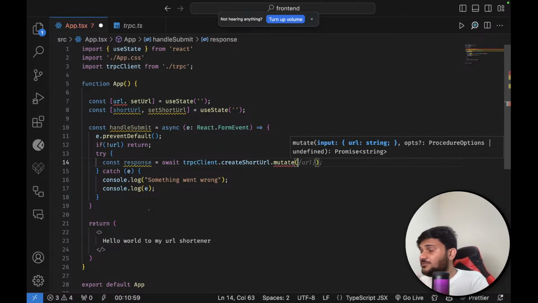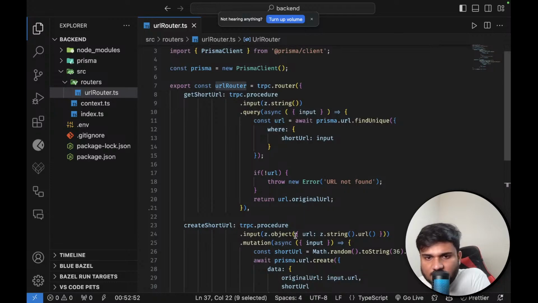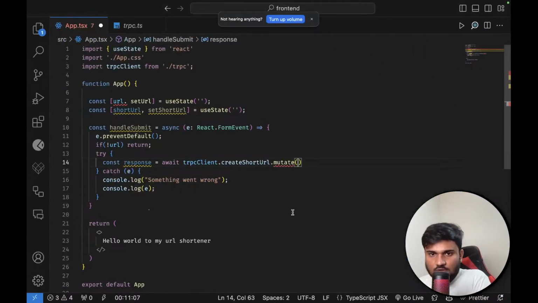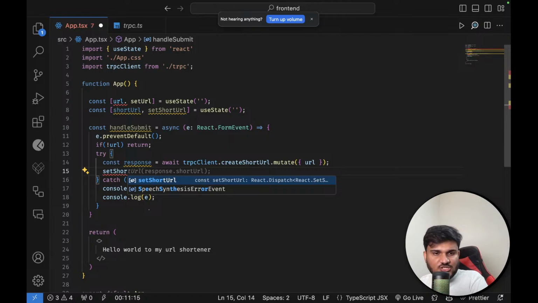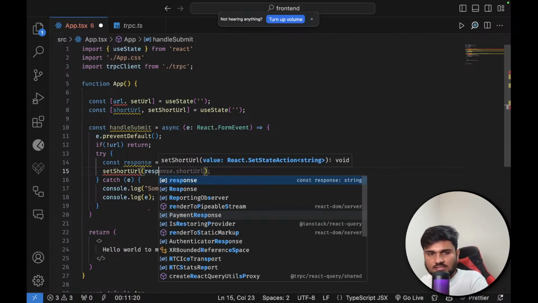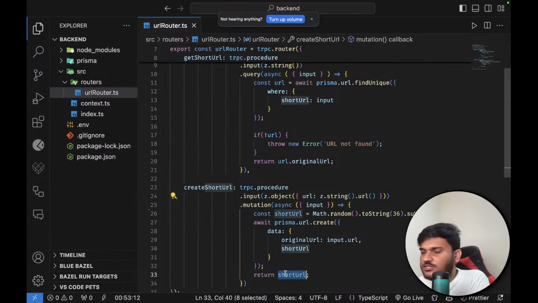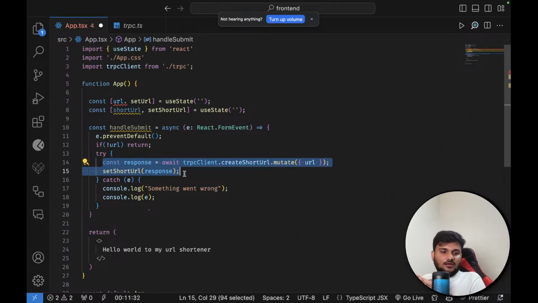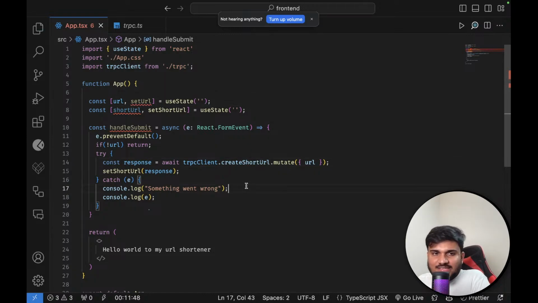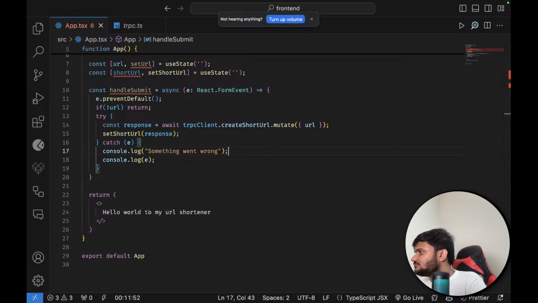Okay. And we have to pass an object. Do you remember what the object was like? The object needs to have a URL property, which should be an actual URL. So we are going to send the URL here, and that's it. This is the response. The response we are going to set as the setShortUrl as response. That's it. Make sense? Because in the response, you are directly returning the short URL. And can you see? I do not have to care about HTTP request method, HTTP request URL, all of those things I do not need to care about. I can just make a function call. Make sense, everyone? Everybody, is this point making sense? Say yes or no in the chat.